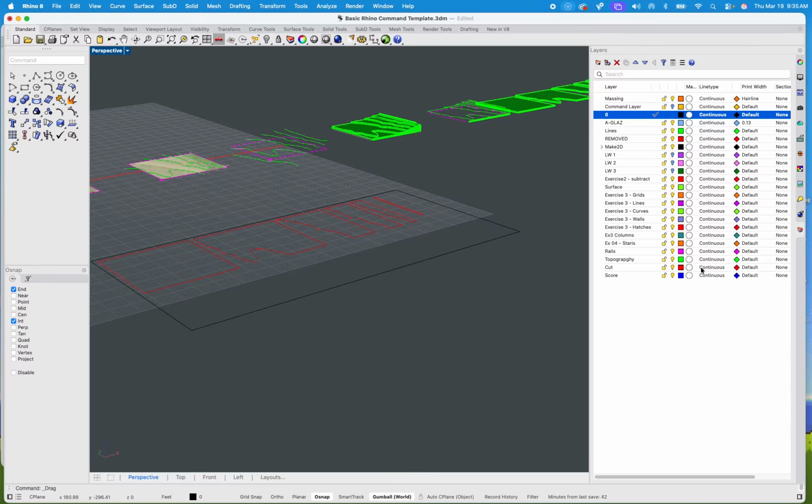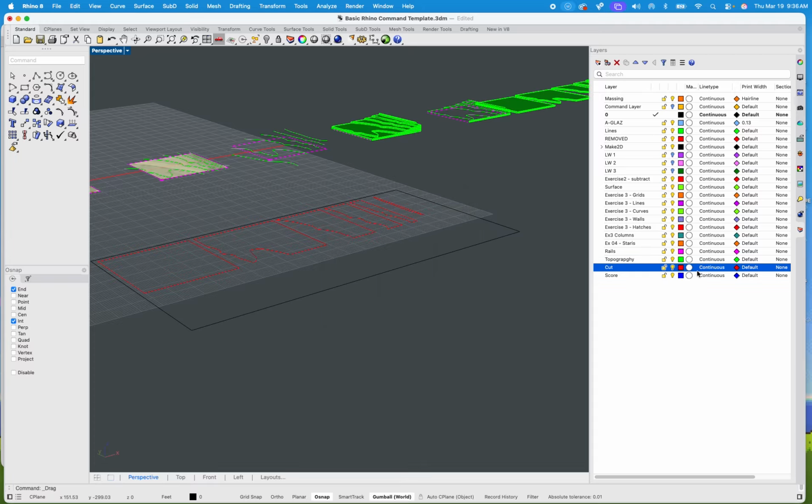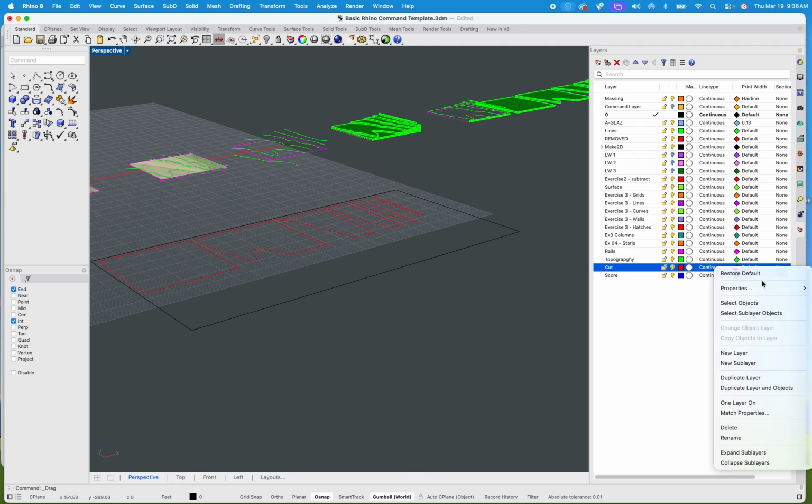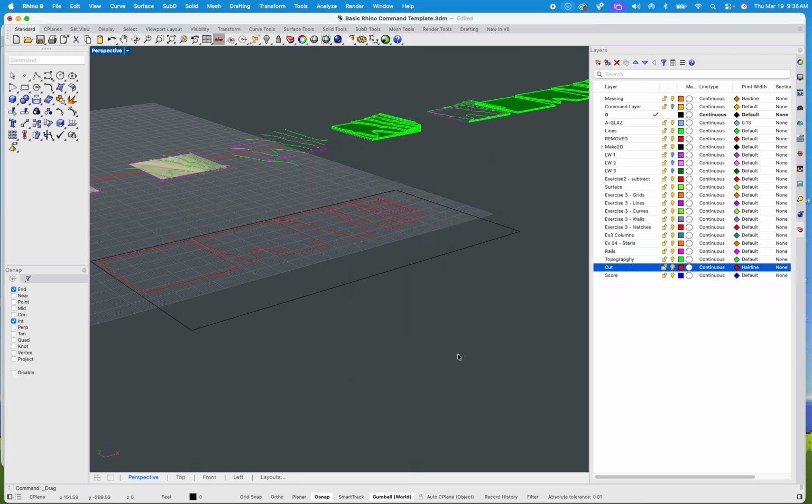There are a couple of caveats, such as we need it to be a continuous line. If it's not, and it is by default, make sure that it is. The next thing that we need to do is of course change the properties of the print width. So I'll choose print width and make sure that it's hairline. That's very important. And that's really just for that layer. That's because the accuracy of the laser cutter upstairs is 0.0001, which is about the size of a hair. In our case, we'll hit apply, and that's essentially good to go. So not too shabby there.